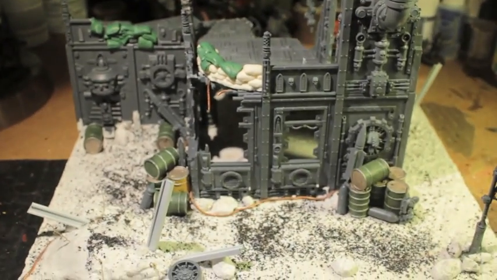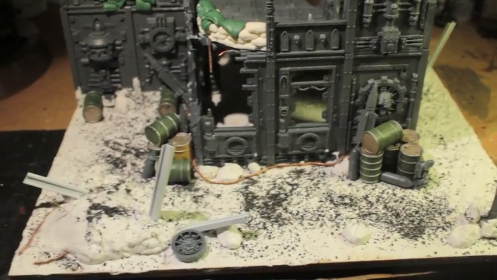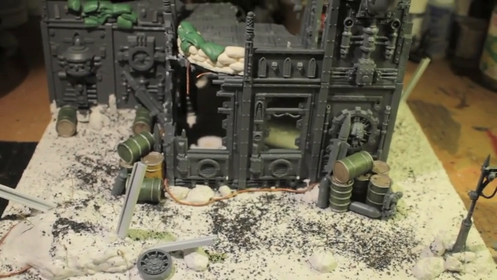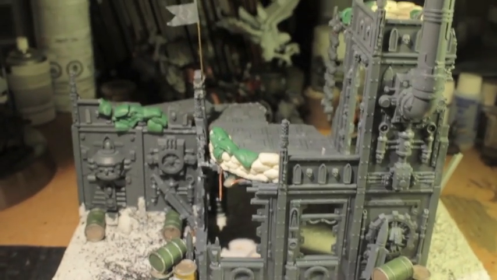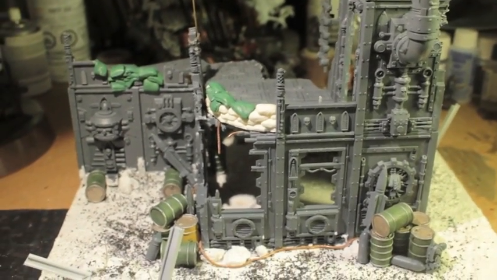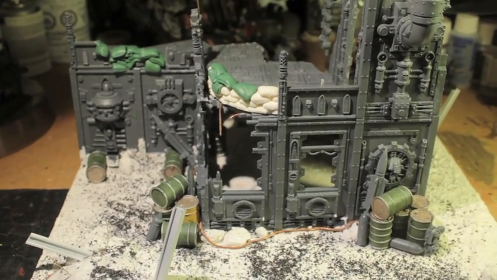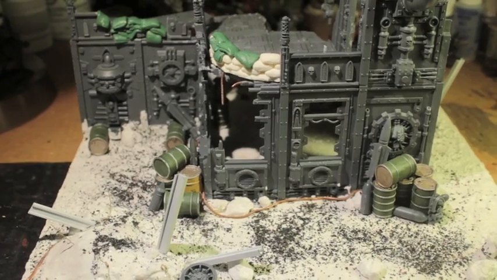So let me tell you what my piece is. Also, you can see I added the Pegasus barrels over there in the front and some other odds and ends. So in the beginning, I was thinking, well, this is probably going to be an overrun Imperial Guard station over here. And then I thought, well, wouldn't it be cool if there's a little bit more story to it than that? And this is the inspiration for my diorama piece, my terrain piece.